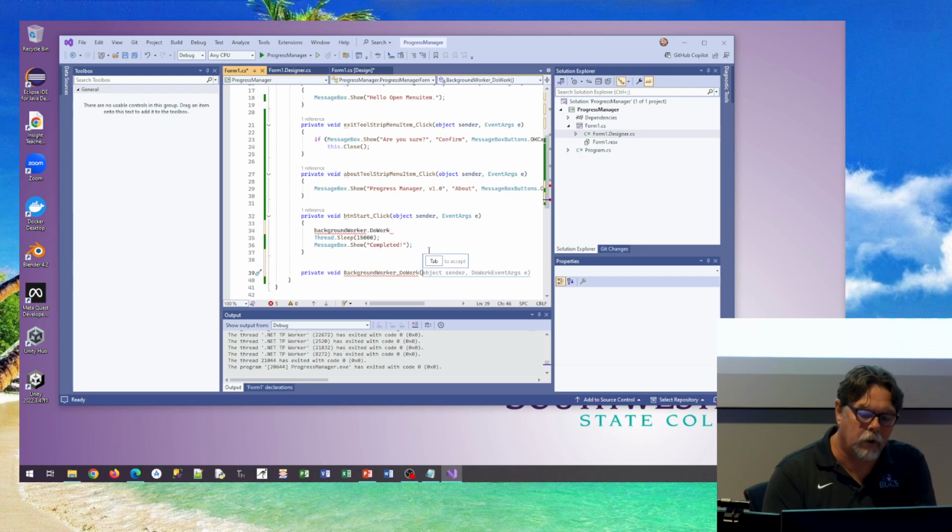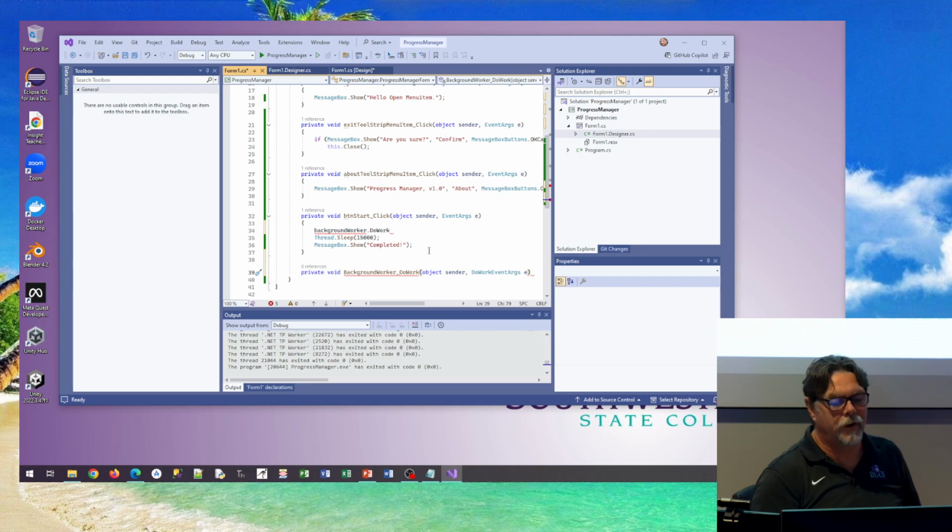Now it takes parameters. Notice it populates them for me. It takes a sender and an event args. We'll probably talk about that more in the future, but that's a pattern for Windows controls sending messages back and forth.